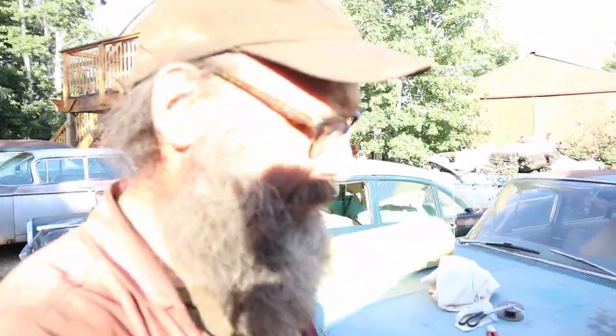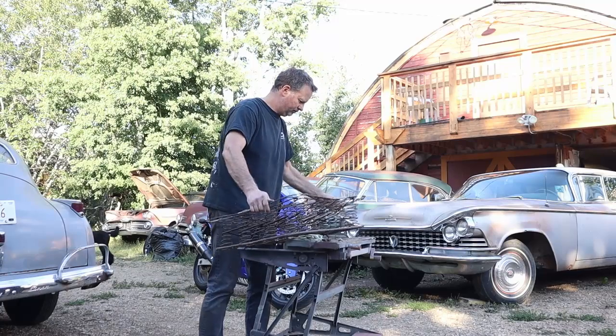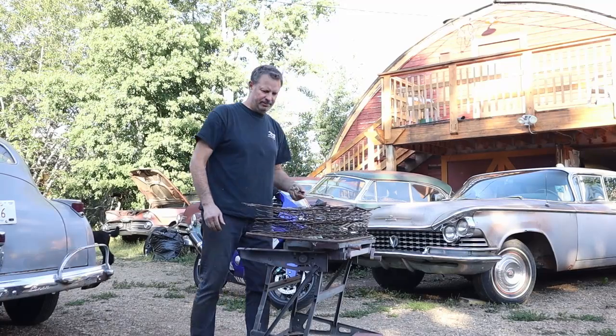Ashley's here, and we're going to do the 30 minutes or less upholstery job on the car, just because I don't want to put the gross seats back in it. And so whatever scraps I've got, that's what's going in it. But, you know, anything we do will be better than this. Just fine. I don't care.